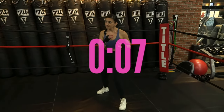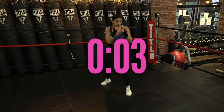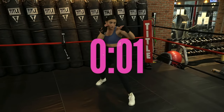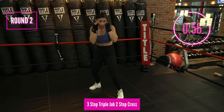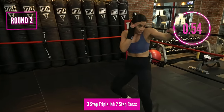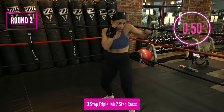We were repeating round one again for round two. So to remind you, triple jab up, back cross. Here we go. And now, bang, bang, bang. Take a step back, boom, ha. Now I want you to really get fierce now. Now that you're comfortable with this combo, all right, I want you to give it everything you've got.